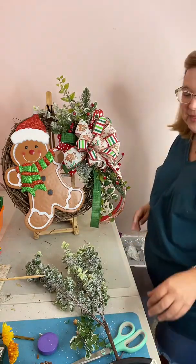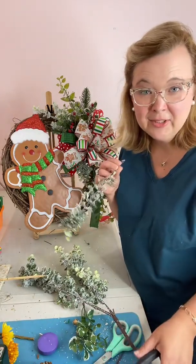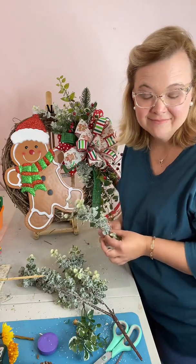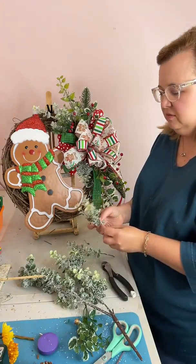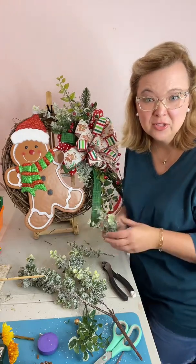Where can you order him? He's going to be listed in the Etsy shop, but if you are serious about really ordering him, send me a direct message here on TikTok, okay? I would be happy for you to have this beautiful guy to decorate your front door or your kitchen. Wouldn't they be cute to hang in your kitchen, like on your pantry door?